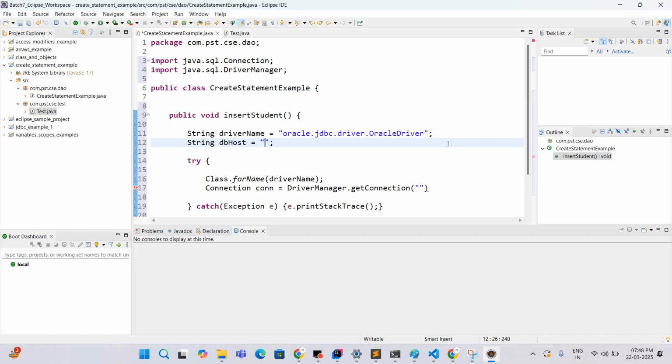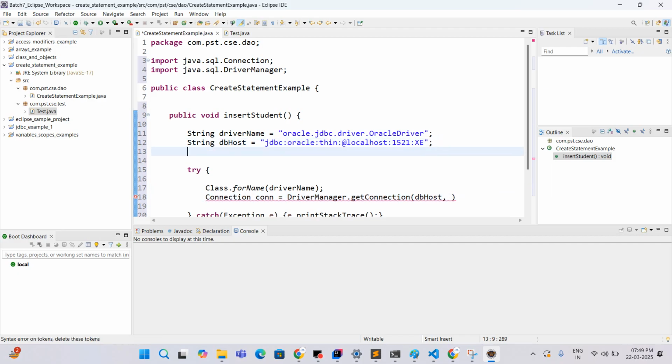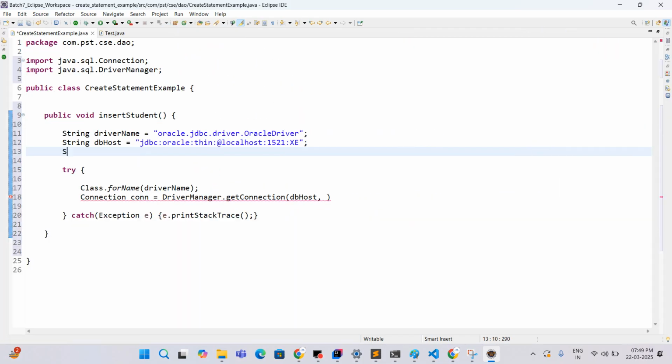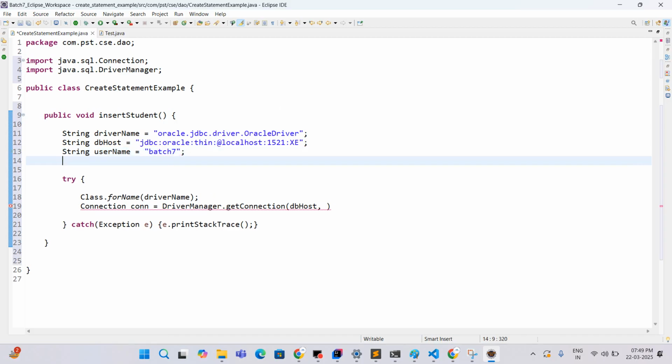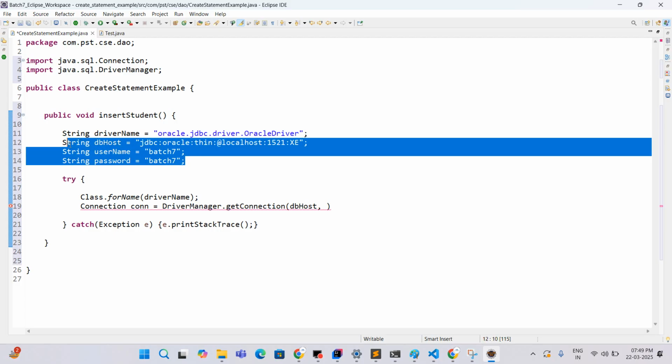What is the URL? jdbc:oracle:thin:@localhost:1521:xe, express edition. You can take this db host and add it as a parameter. Then string username equals batch7, and string password equals batch7. I declared all the variables here.